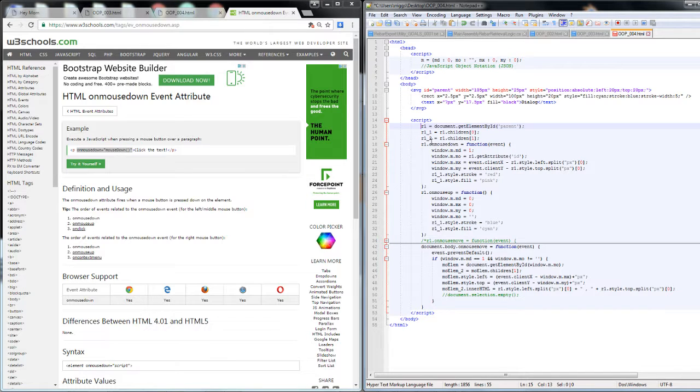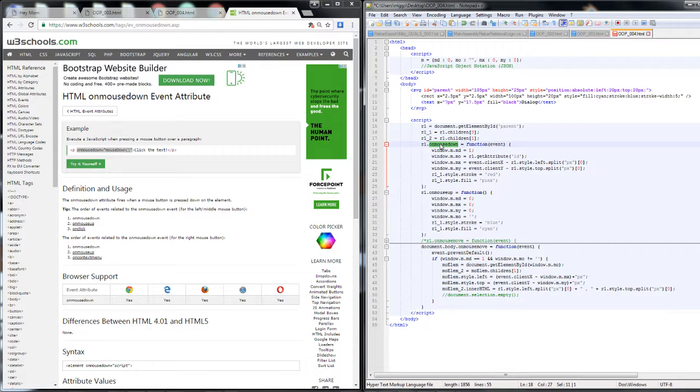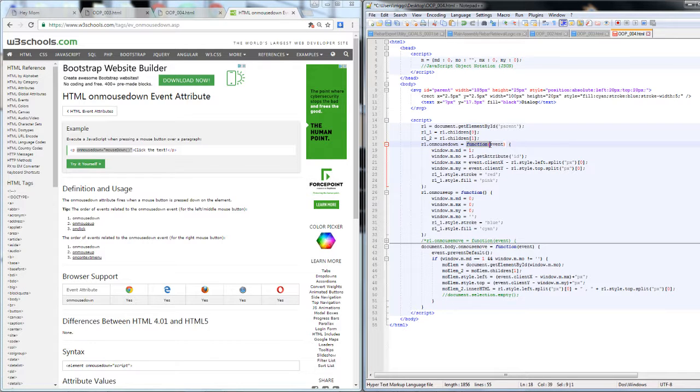So on R1, I've only opted to use these two, and what happens is when this happens, the browser says, "Hey, I detected this event on this element, so you can use that now." So I said, "Okay, well, let's turn that into a function because we want to trigger something to happen when the browser says this has happened."